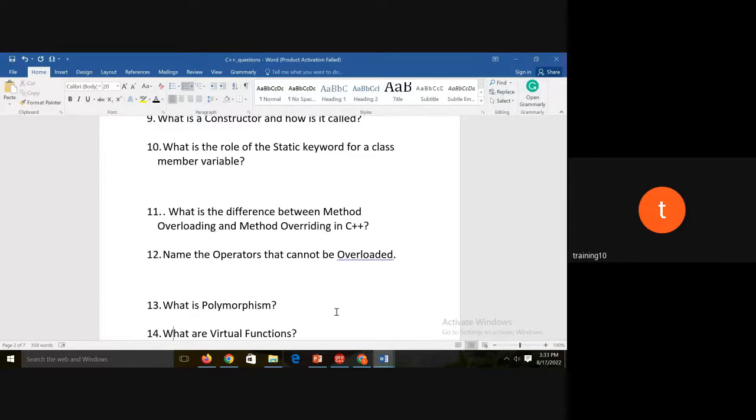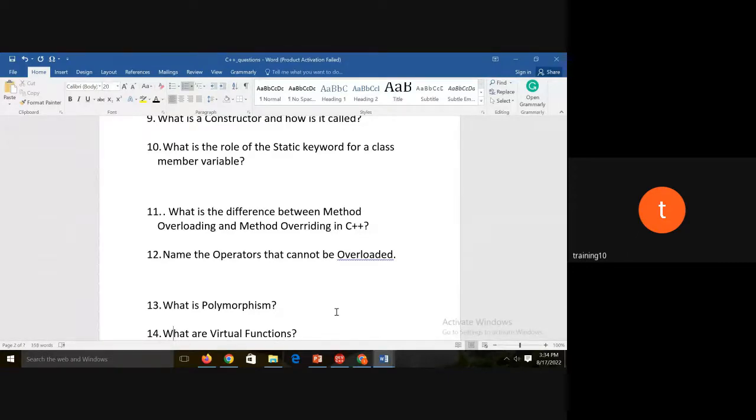From this concept, just try to give the answer: what is a virtual function?